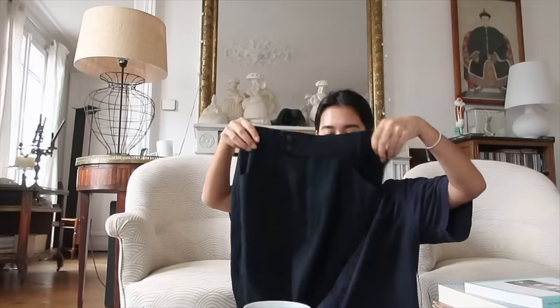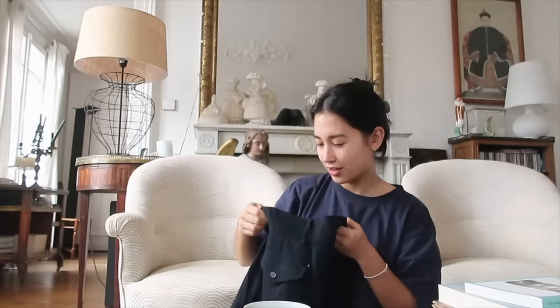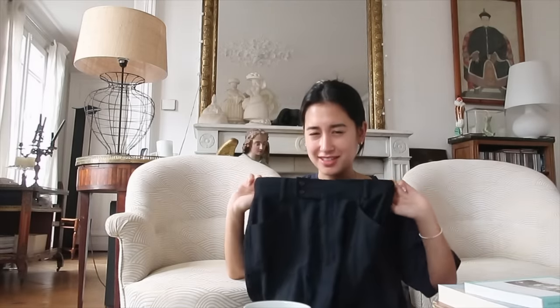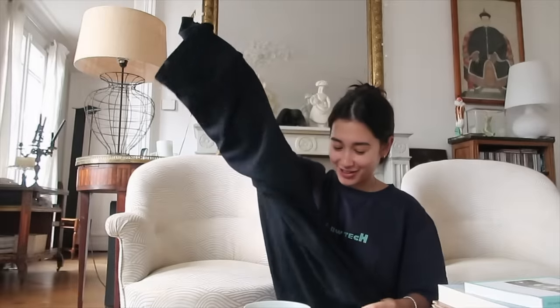The other thing I picked up is another wool piece, this maxi wool Ralph Lauren skirt made in Italy. It's kind of my style but also not really my style, and I don't really know how I'm gonna wear it, but it fits so well and it was on sale for 5 euros, so I couldn't turn it down. So that was the only two pieces of clothing I got. As I said, very mini thrift haul.